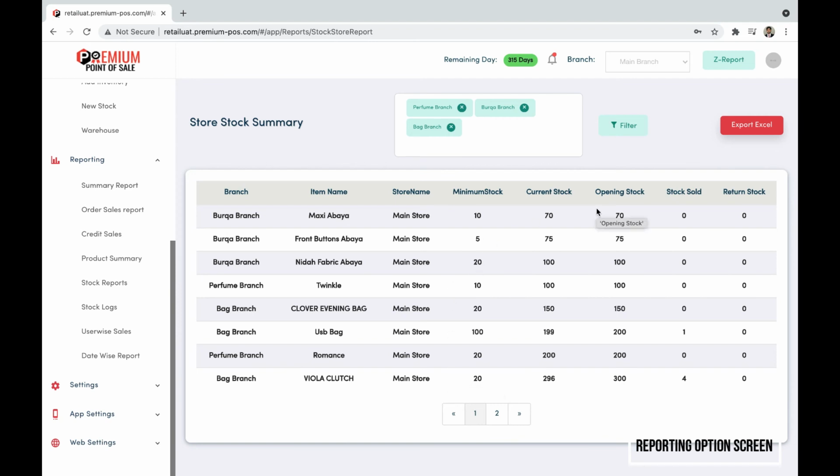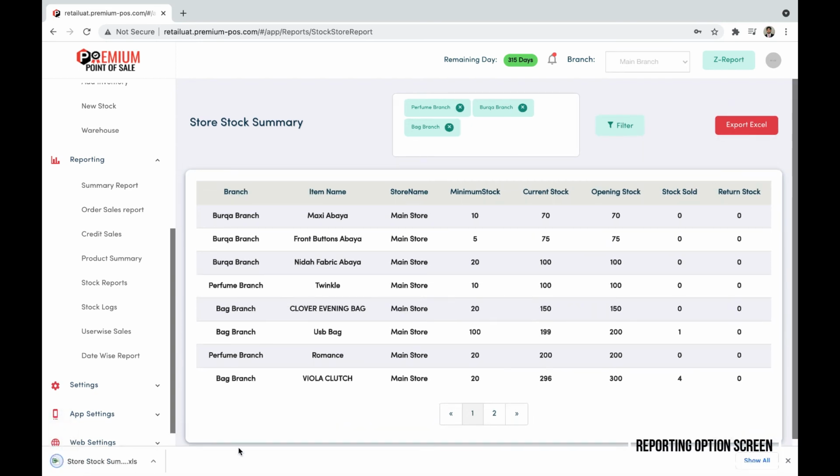I can also export this list as an Excel file by clicking on the Export Excel button, and a file named Store Stock Summary has been downloaded as an Excel file to the computer.